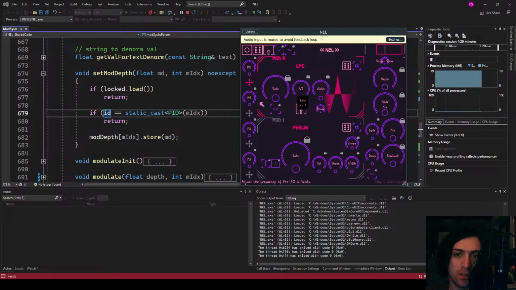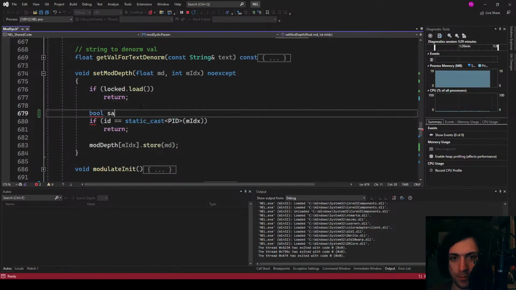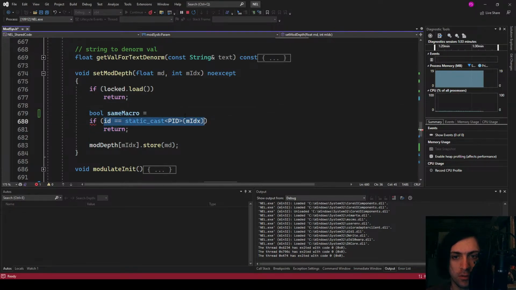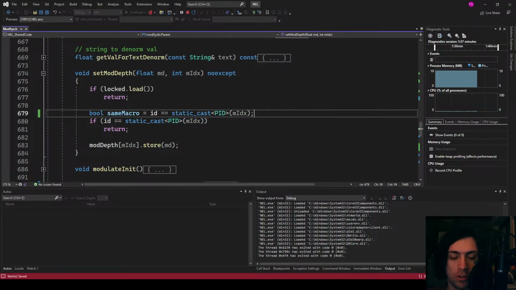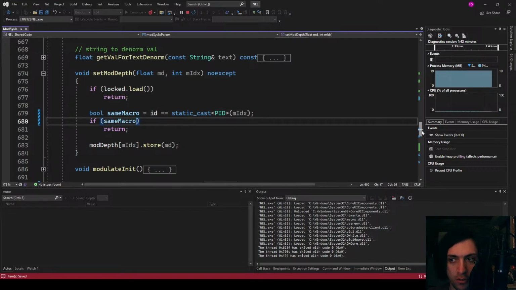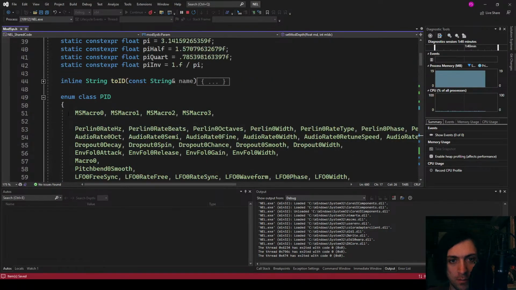So this is already solved, this problem. I should just rename it a little bit because it doesn't look very reasonable here. Like same macro. I could call this same macro. And this whole line of code only works very well because the macros are the first 4 parameters of the parameter list.